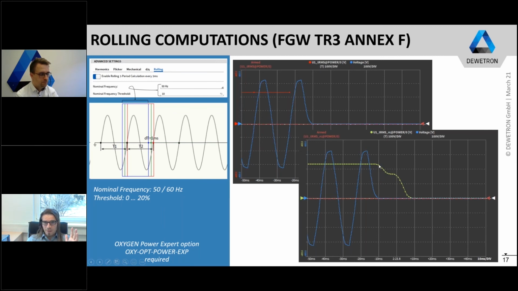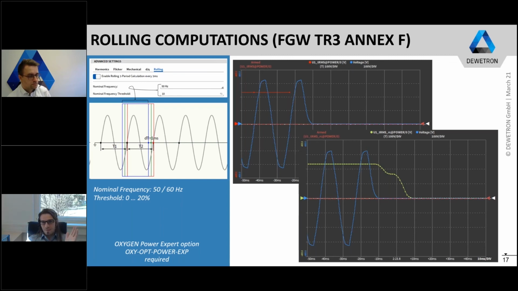The rolling computation is a statistical RMS calculation. The output rate of the data is not depending on the fundamental frequency, but is always 1 kilohertz. So each value is updated for each millisecond. The statistical window for which the RMS value is calculated is a rolling average or a moving average window with a variable window size, whereas the output rate is still constant at 1 millisecond.